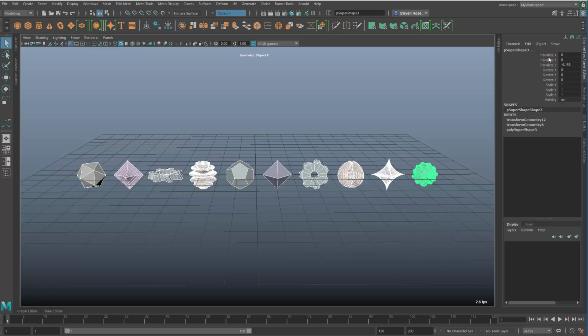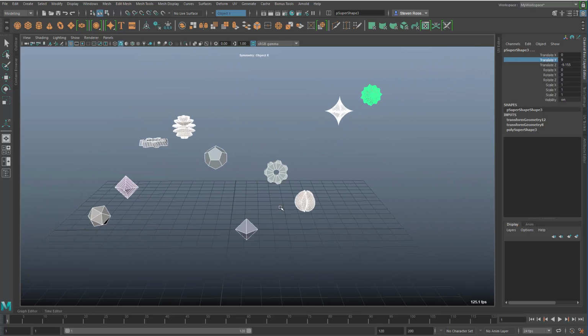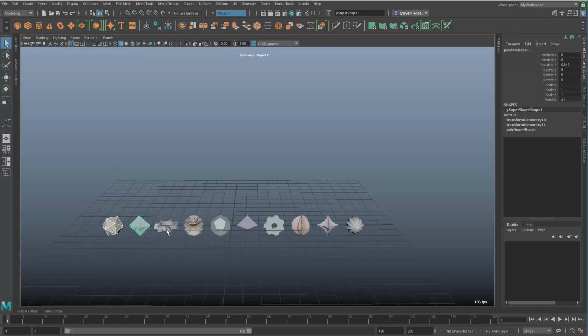So say for instance on the y-axis, I can click on that channel, and then I can Alt right click, and that opens up a little box, and now I can type in one of the built-in Dash commands. For instance, there is one for linear offset where I can set this to linearly offset over 10 units. So I hit L10, hit enter, and now those are going to linearly offset over the course of 10 units vertically. Of course, this has to do with the order of the selection, which I had made randomly based on the placement of these.